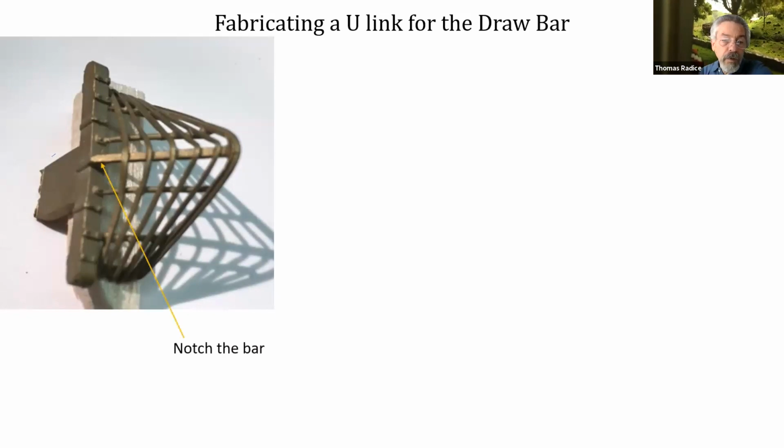So the first thing I did with some of these was I notched the upper center brace. So just take that out, so the U-link that would go in here, there'd be room enough for the end of the drawbar to be able to pivot up and down. Otherwise, if that stays in place, it's kind of stuck in a perpetual erect. It's like it OD'd on Viagra. So you don't want to deal with that.